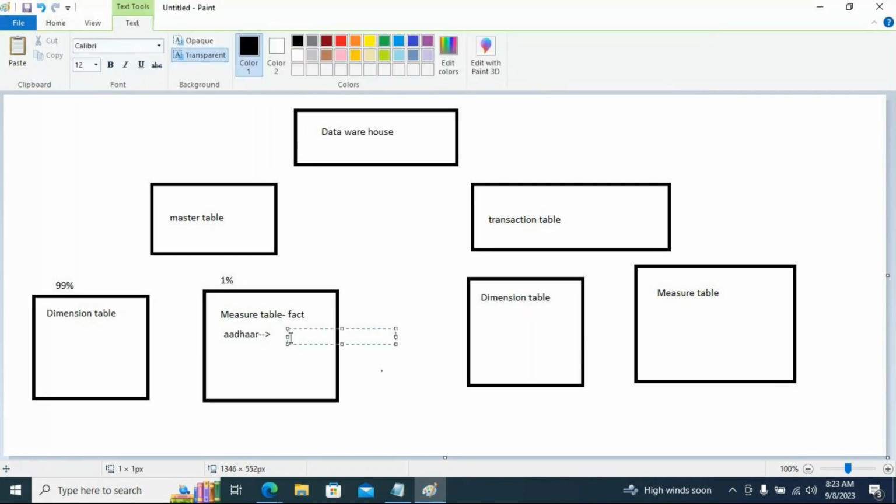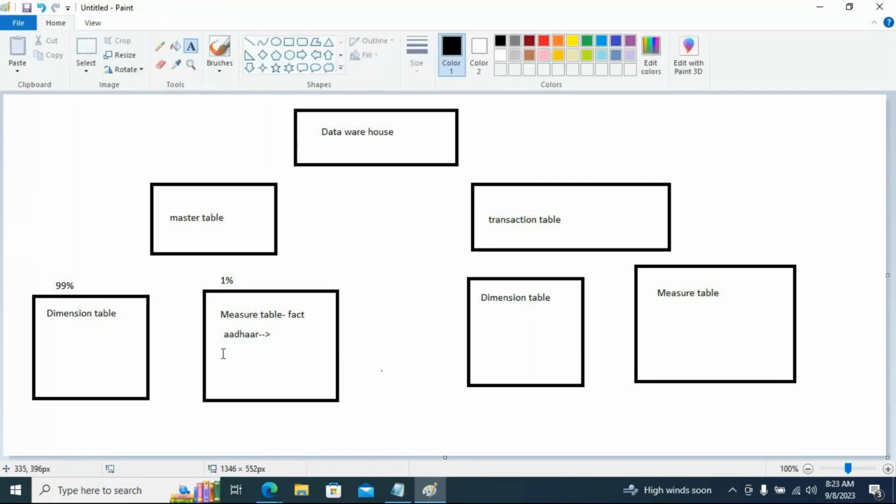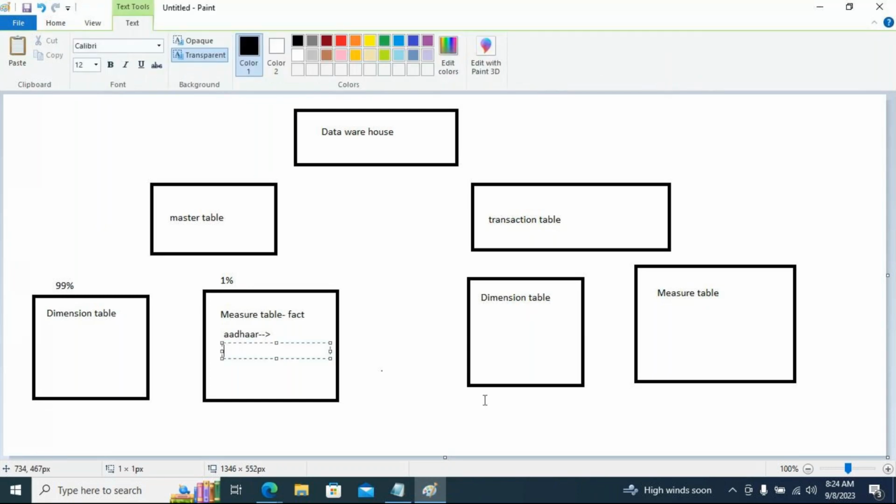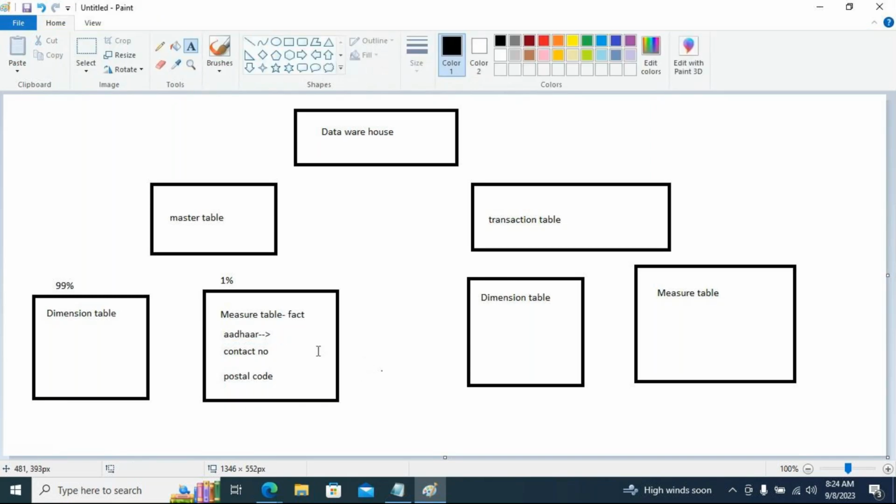Got it? So the customer's mobile number is there, for example. The customer's contact ID is there. So this cannot be part of it. The customer's address location, zip code, I mean postal code, is there. These are just examples, but as part of the business transactions, there are a lot more IDs generated, and those are stored in the fact table to analyze.